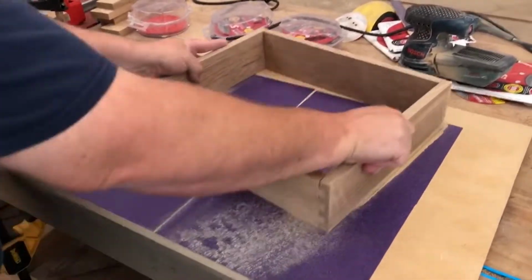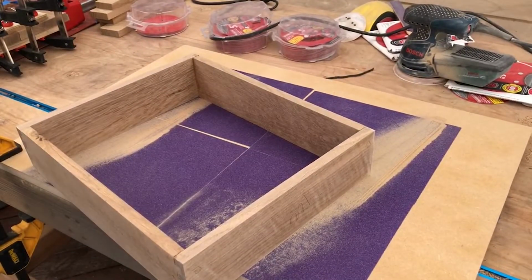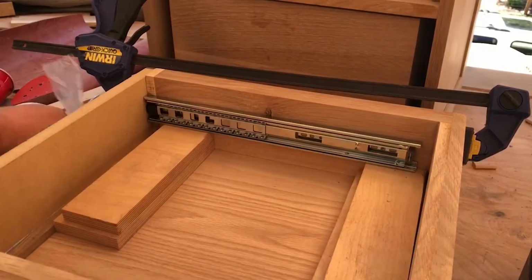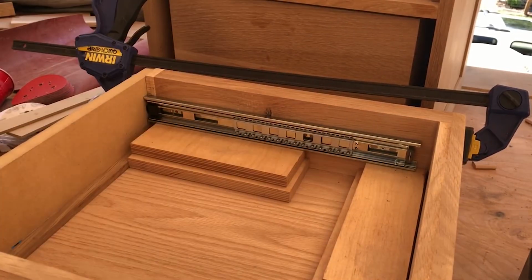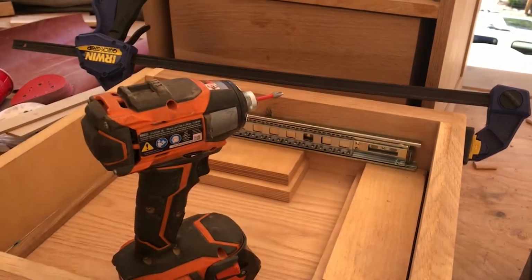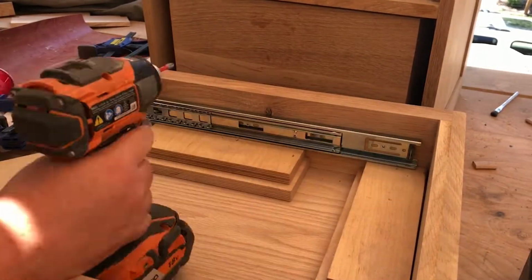There was 2 sheets instead of just one, and that's the result. But it worked just fine. Now I want to go ahead and get the hidden drawers installed, and it's the same as with the other drawers. Just get them where you need them and mount them and put the screws in. Just be careful, make sure you get it all lined up flat.